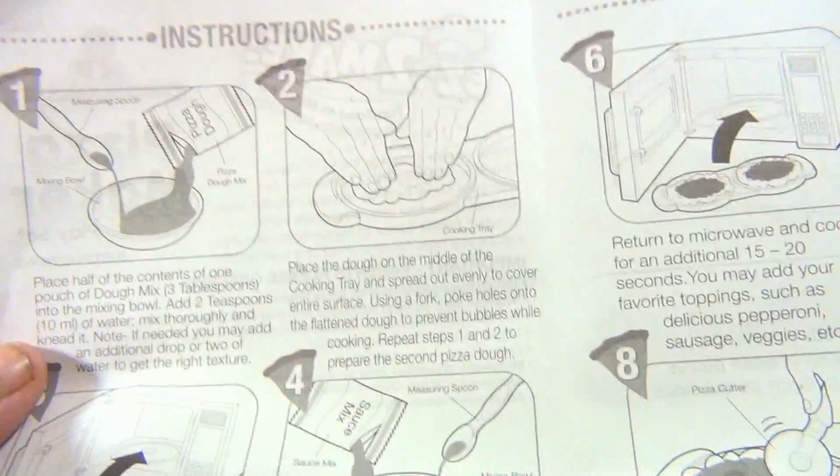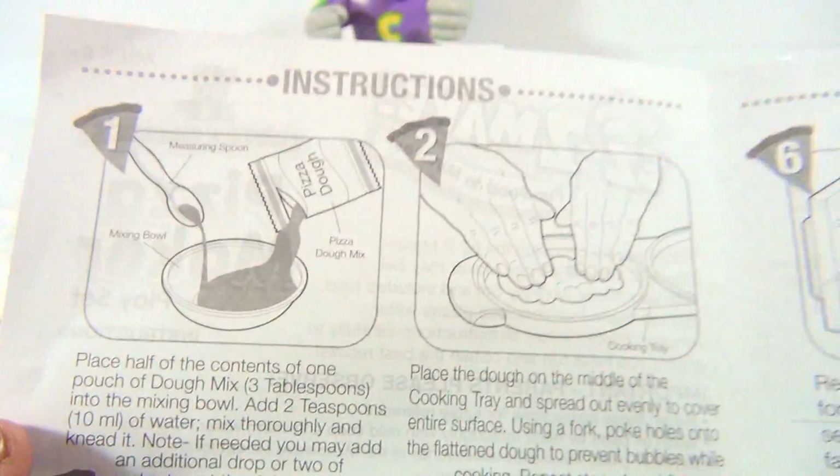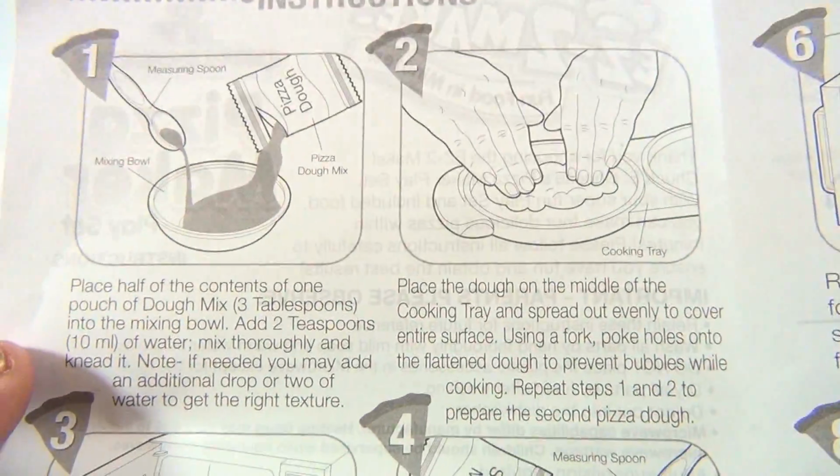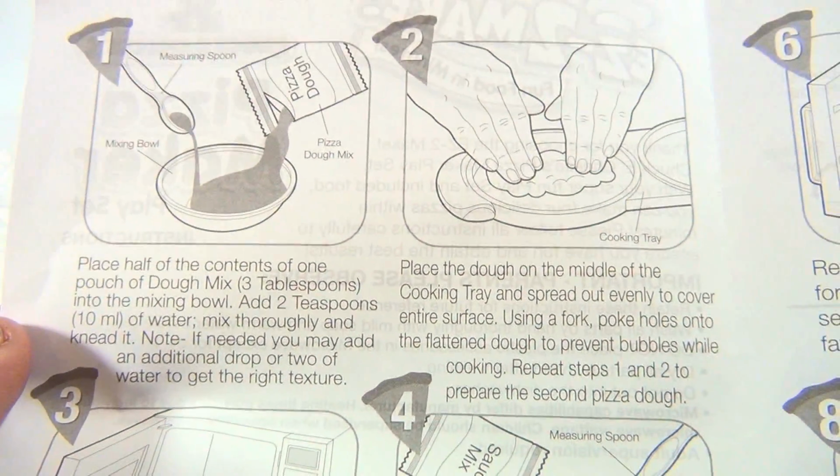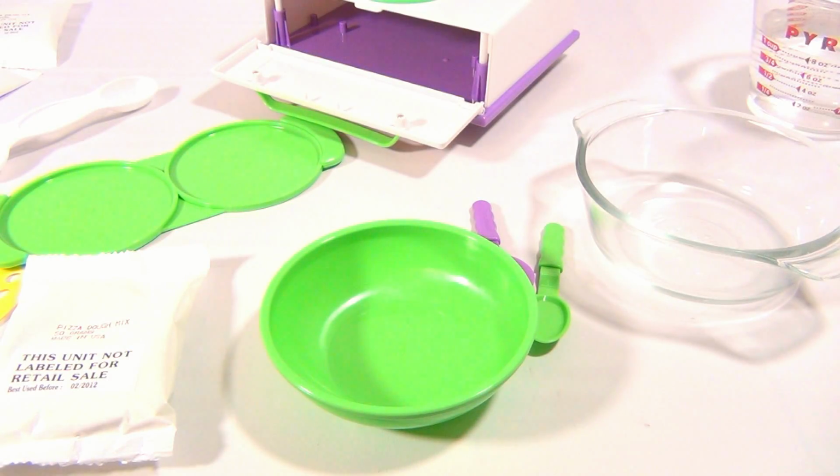We're going to get on to actually making and following this, but we got to get our ingredients, clean up the set here, get rid of all the plastic bags, and let's make the dough. That looks like the first step. All right, hang on just a second. All right, we're ready to go mixing on some pizza dough.